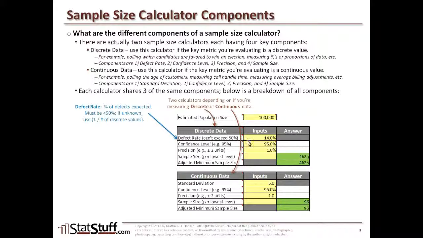If you try to plug in a value in here that is greater than 50%, then it's going to show up red and be like an error. So you have to have something that is 50% or less. If you don't know what value to put in there, then 50% is the most conservative value. But usually if you know what the value might be, like a percent of defects for example, then that's the percentage. Something that's less than 50%, that's what you can plug in there.